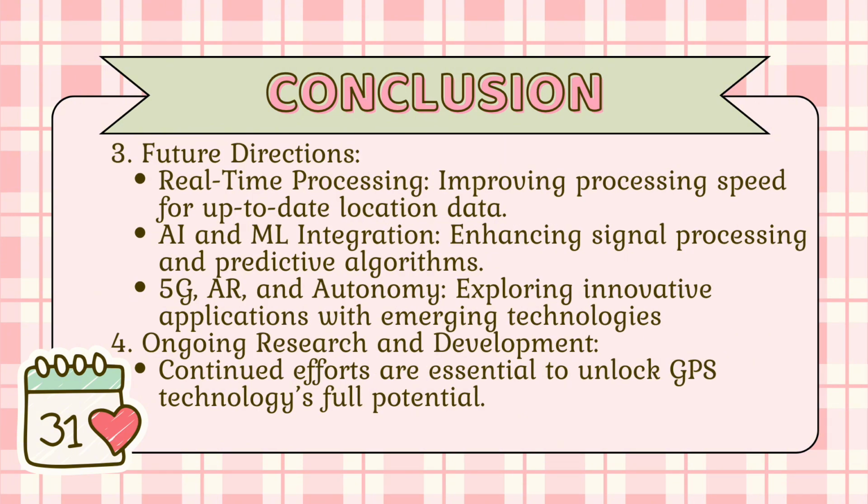Furthermore, future research directions in GPS framework development may focus on improving real-time processing capabilities and integrating advanced technologies like artificial intelligence and machine learning. This advancement could enhance signal processing algorithms, optimize position calculation, and predict location-based trends with higher accuracy. Additionally, exploring the potential of GPS with emerging technologies such as 5G networks, augmented reality, AR, and autonomous systems could open new avenues for innovative applications. This continued research and development effort will be essential to address evolving challenges and harness the full potential of GPS technology in an increasingly interconnected world.